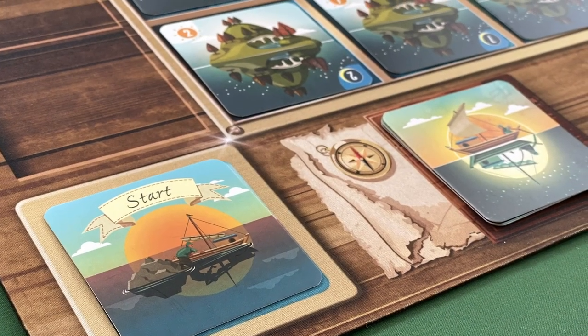It actually took us a few tries before we could win at two players. We've also played it at full five players. In terms of theme, you're creating the journey for a boat from the start card sequentially through to the finish card. The artwork is beautiful, but the theme is really pasted on — it's a numbers puzzle game about spacing things out and deciding what to bank or discard. There's really no theme. As a themer, the first couple of games felt too abstract for me.